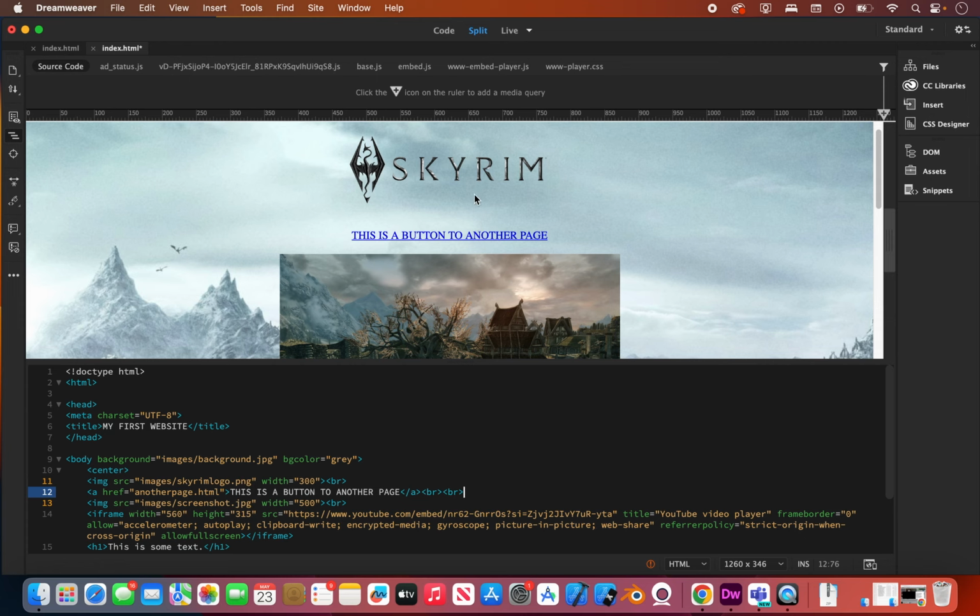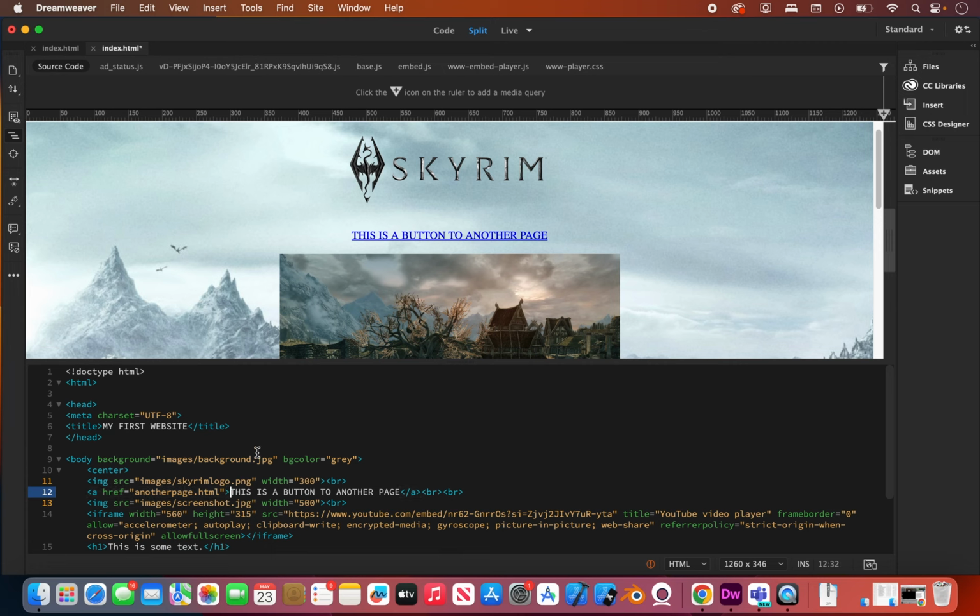Now, one thing I want to mention is that buttons don't have to be text. They could be pictures, they could be PNGs, they could be anything you want. So you can create your buttons in Photoshop, for example, and then you can link them up to wherever you want afterwards, and they should work. Another cool thing about A tags is it doesn't care what you put in between them. Whatever you put in between will become a button, like I said.